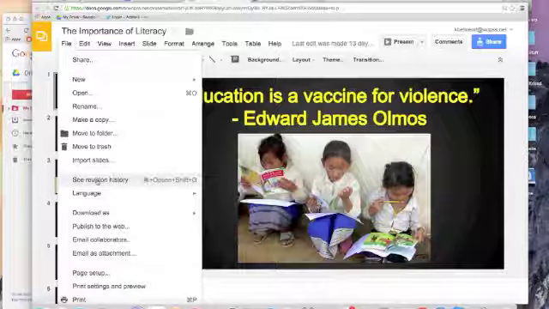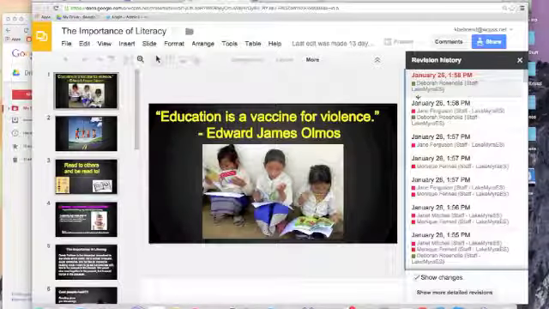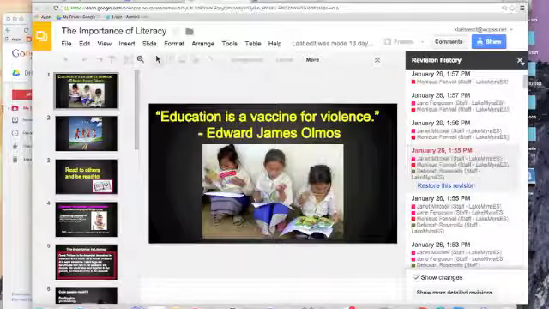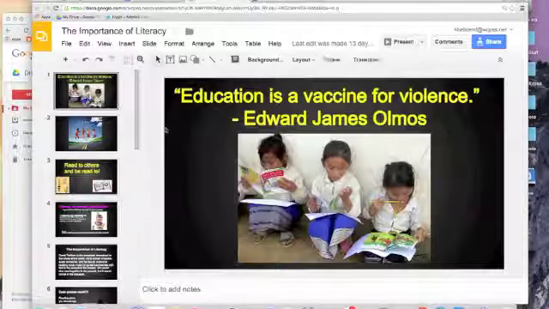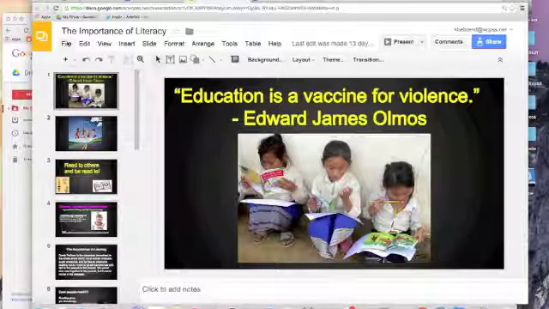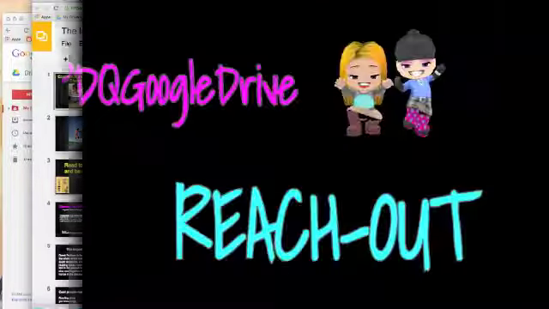If you click See Revision History, a bar pops up to the right, and that shows you every single revision, when it was done, and who wrote it, if they're signed in, which is fantastic. If I want to restore that version, it's going to literally revert back to that version. But if I X out of this, you'll see my document go back to its original state. So the nice thing is you really don't have to be worried at all about collaborating with others with Google Drive, because you can always revert back to earlier versions.